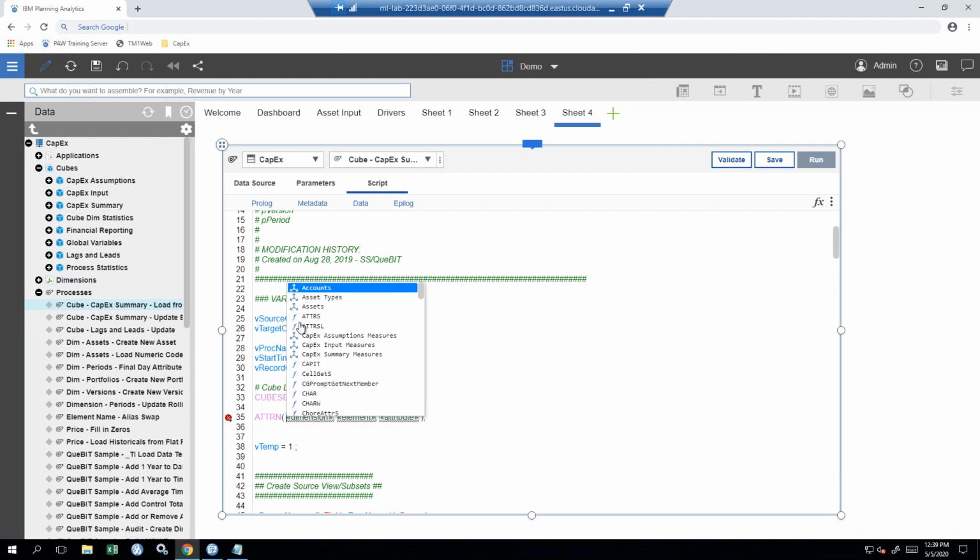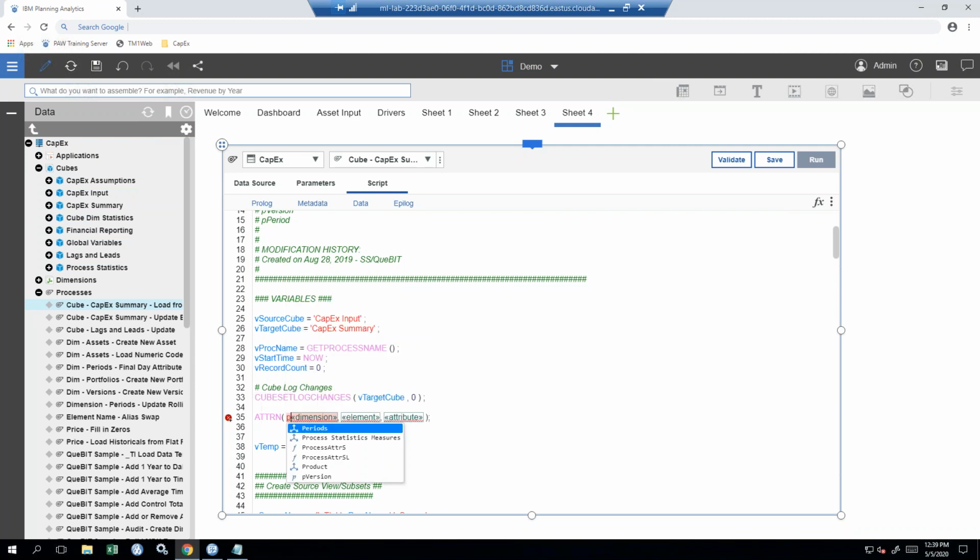F is a function. And what you can do is you can then start typing. So let's say that I know what dimension I want. I just typed the P, and it filtered that list automatically. So I'm going to just choose periods here. And then it moves my mouse to the next one. So it inserted according to the syntax. So it uses the single quotes for me. It inserted the comma for me, and it moved it to the next one.